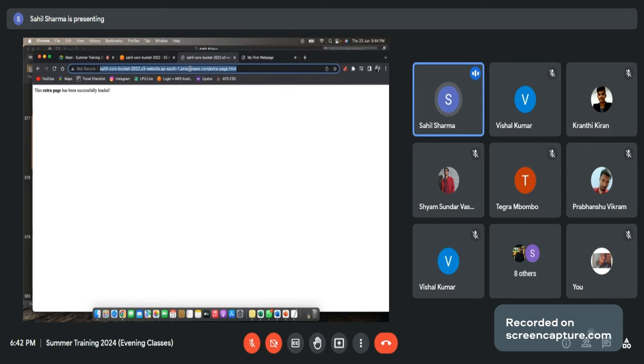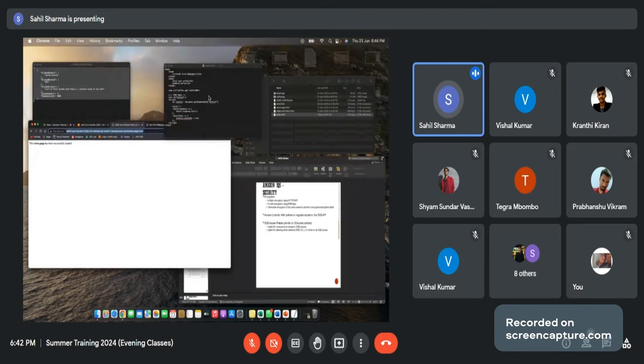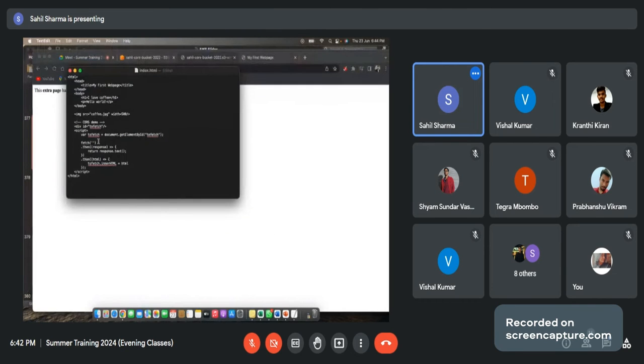So copy this entire code, which is from the different bucket, and paste it here. Extra page dot html.